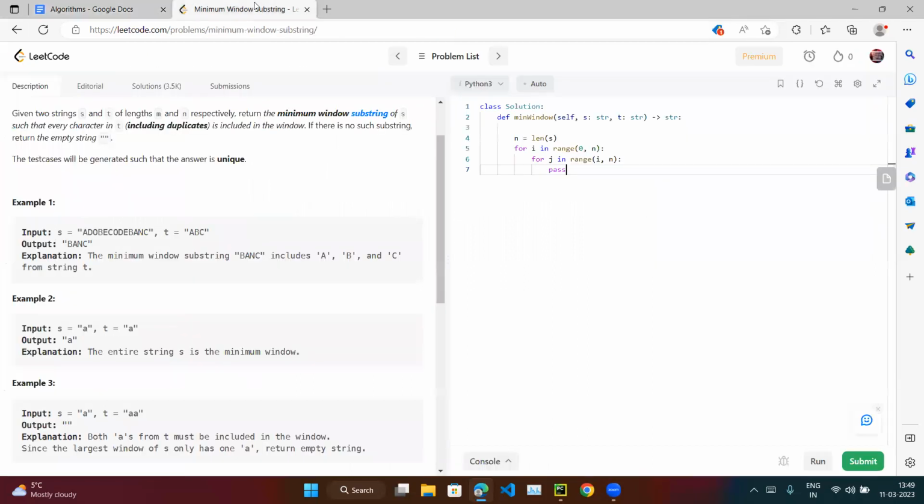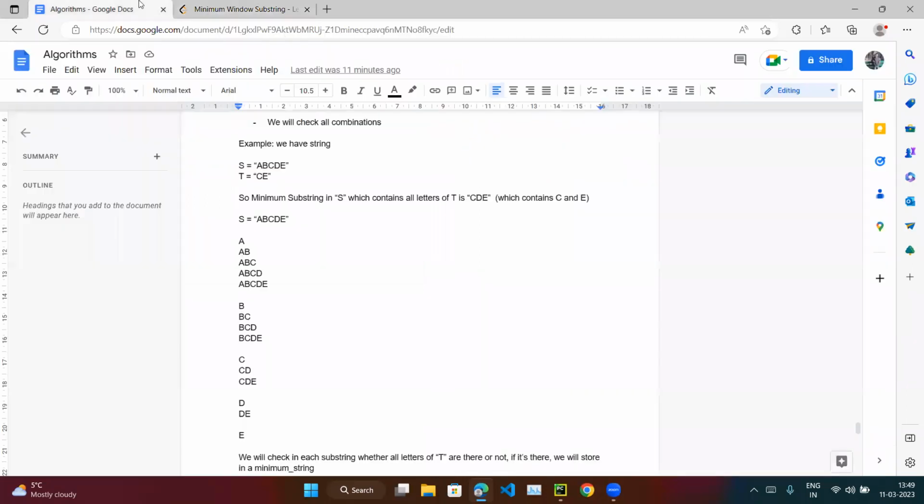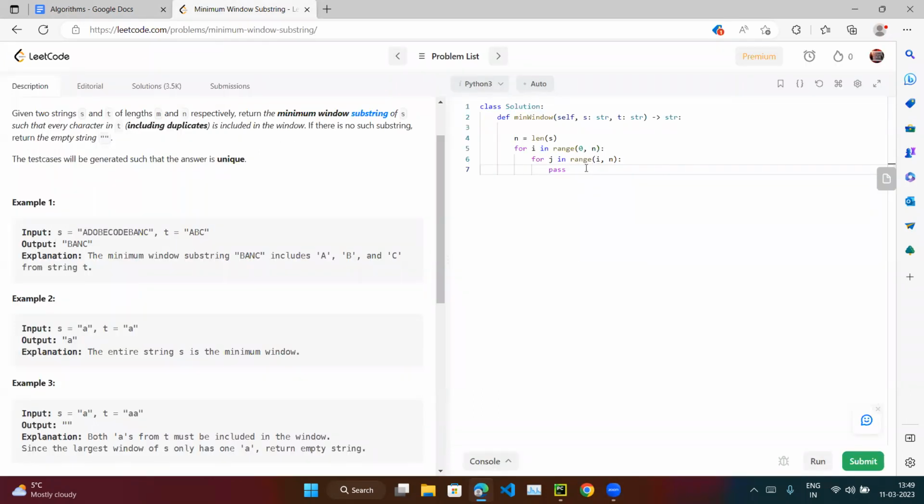Then the pointer comes here. So first i goes from 0 to n. i is 0, j is 0 to n. So it will take all from 0 to n with the i. Then i becomes 1. Then j goes from 1 to n, because when i is 1, we have to start from BC, BDE. We can't do BA, because BA is already done here. So we have to start from the i position itself. So that's why we took i here.